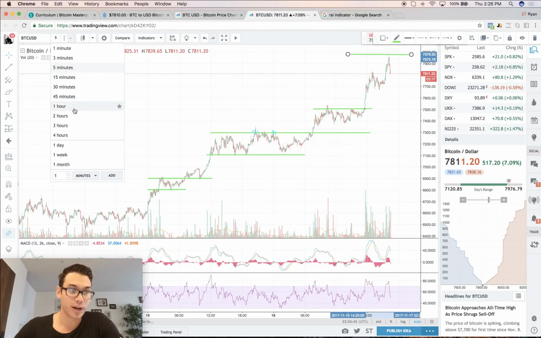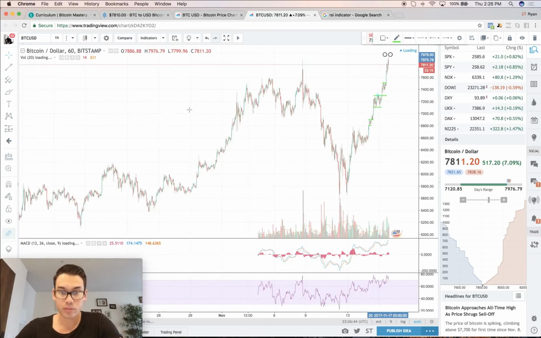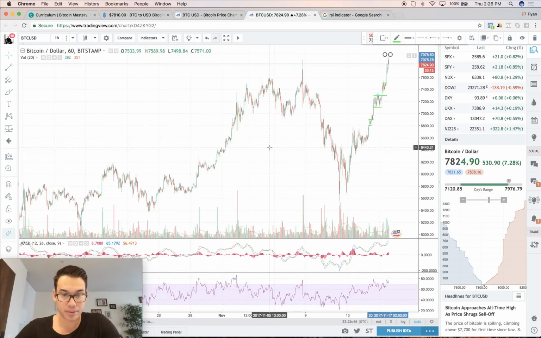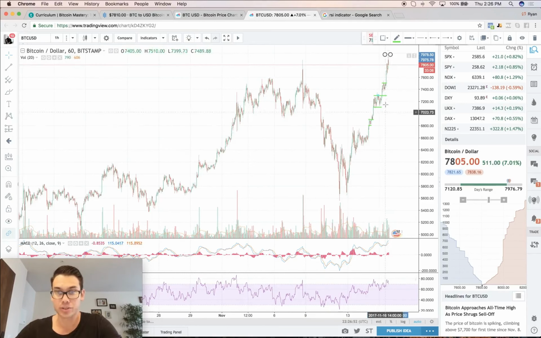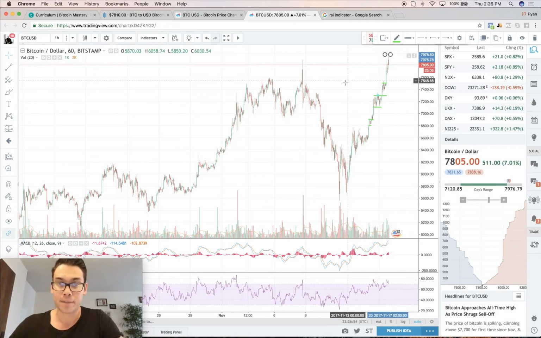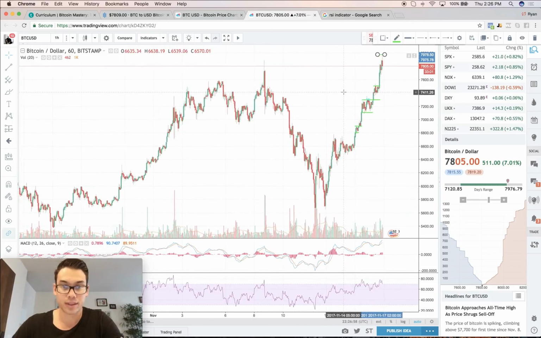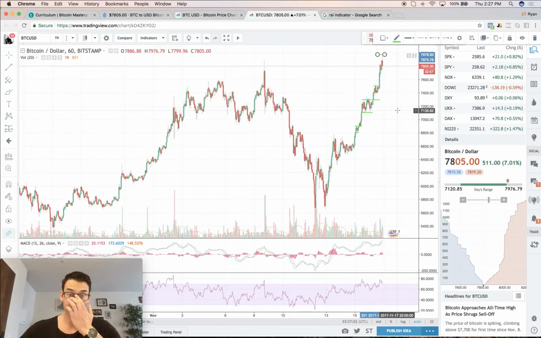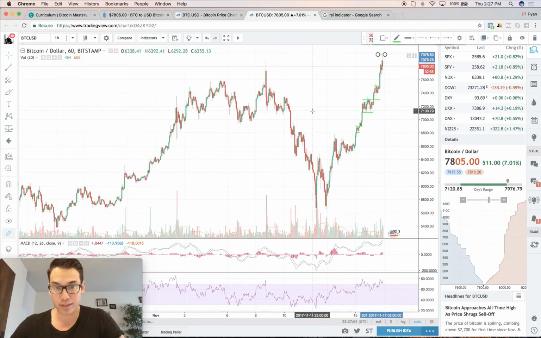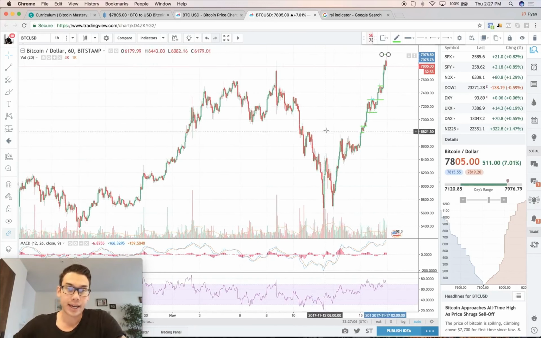I'm going to look at the 1 hour, okay? And this would be a more longer term position because as you can see, this is back in October 26th to now, which is November 15th. So we can see that this type of trade is going to be a more longer term trade. Therefore, we're going to have to set up new support and resistance levels. And one thing that I like to do is set up my indicators.